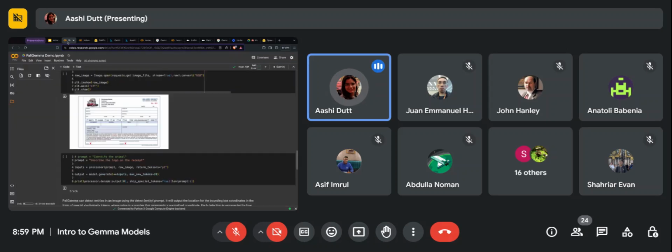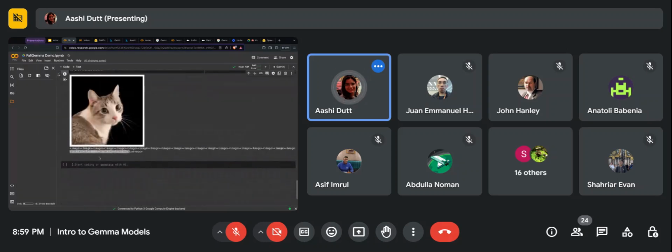Remember when we went to the last part of this, we saw this one. This is a raw kind of thing that you receive. This is a raw output. But the only useful thing out of it is this location of the bounding box of the cat, right? Or the object and the entity that you want. We want to extract this location and remove all those image tokens, everything, right?